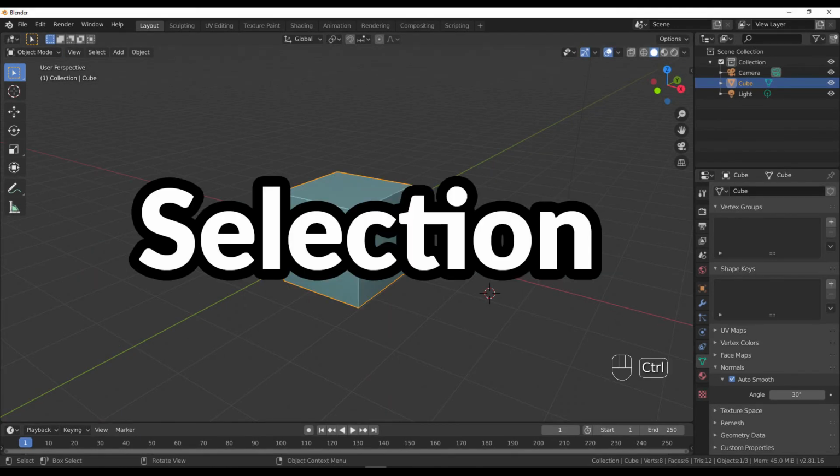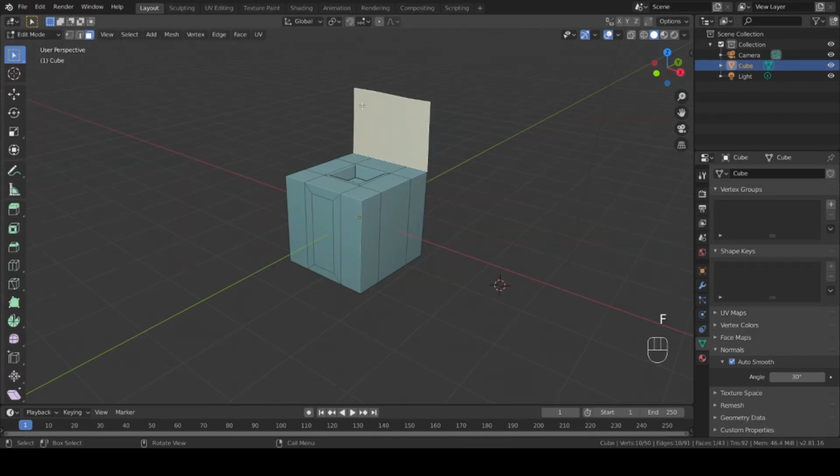The final thing I want to go over in this beginner's basic video is the select commands. It is something we are doing constantly when working on models, so it is good to get it down in the beginning. You've already been shown to select by simply clicking on the vertex, line, or face, then shift-clicking to add additional points, lines, or faces.